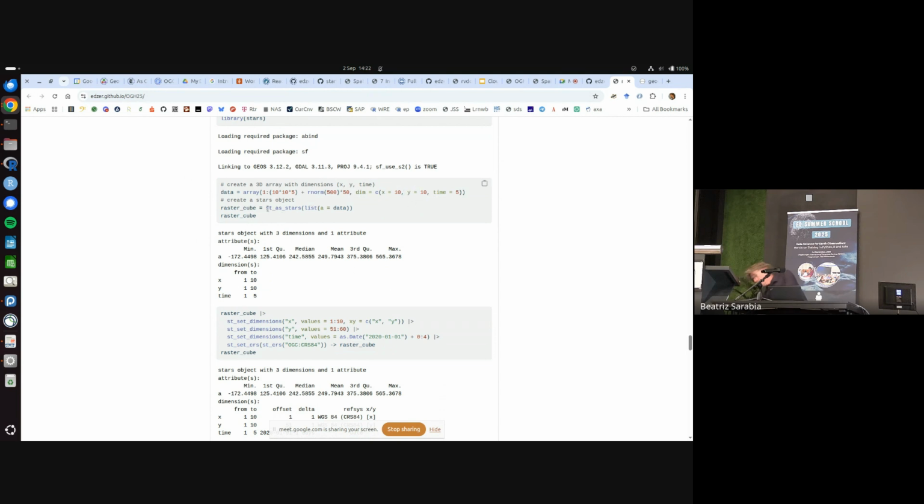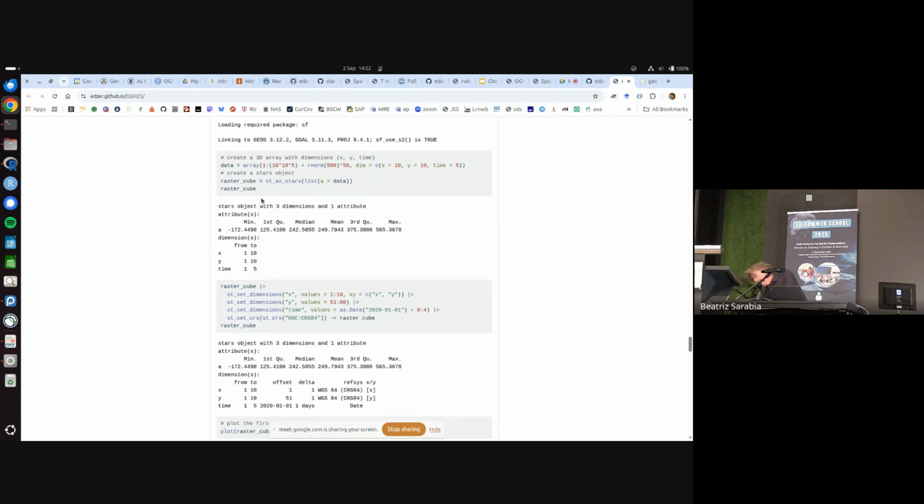And then I see it's converted to a stars object. Let's see what comes out. It says this is a stars object with 3 dimensions and 1 attribute. So the attribute is this A attribute, right? It's here, and you see a summary of A, a numeric summary in 6 numbers. And we see here a little dimension table, and the dimension table is pretty empty. It just says, well, X ranges from 1 to 10, Y from 1 to 10, and time from 1 to 5, because it doesn't know anything else, right?